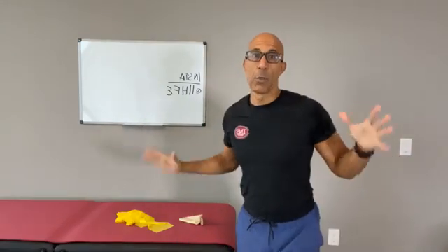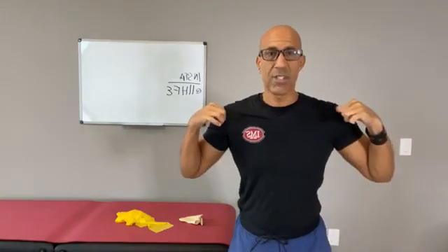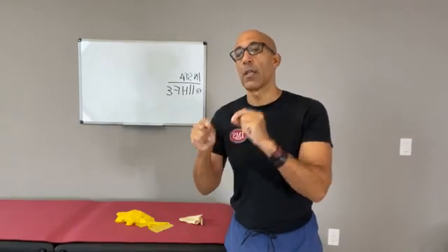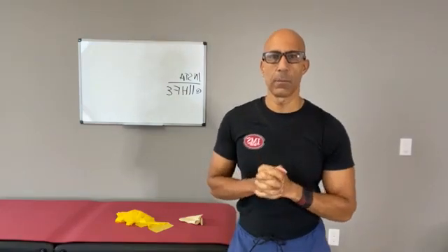I've been doing this for 23 years. If you know my history — rotator cuff tears, labral tears in both shoulders — I did scapular push-ups for a long time and they didn't fix my shoulder problems. In fact, I've seen this exercise in particular, amongst a few others, completely perpetuate and even create issues with many of our clients.